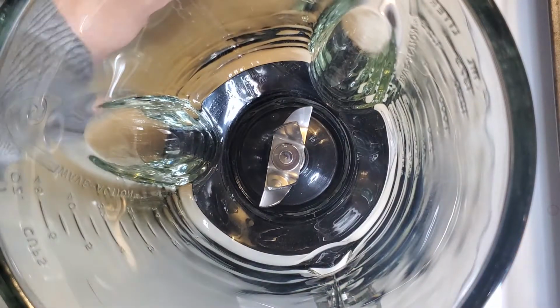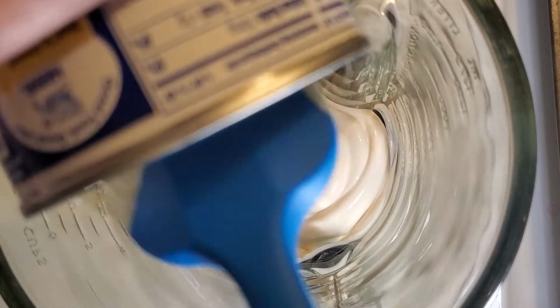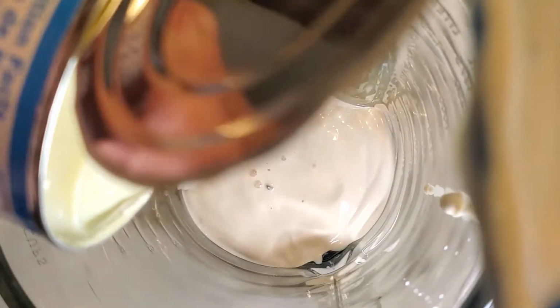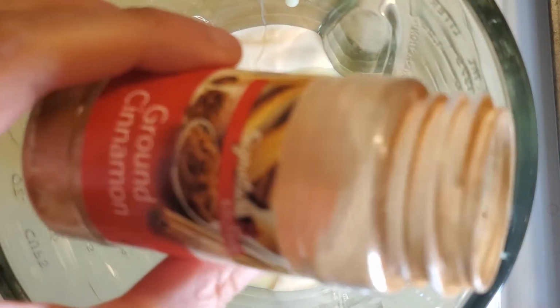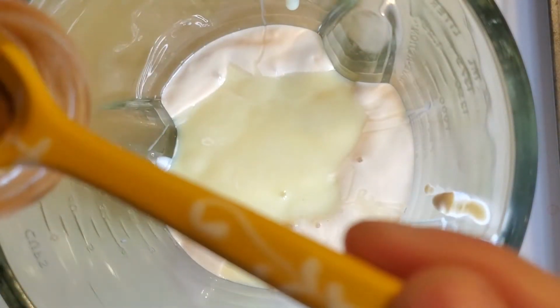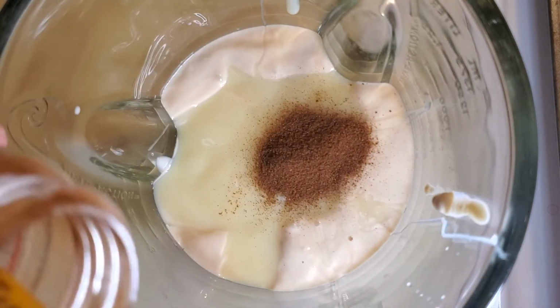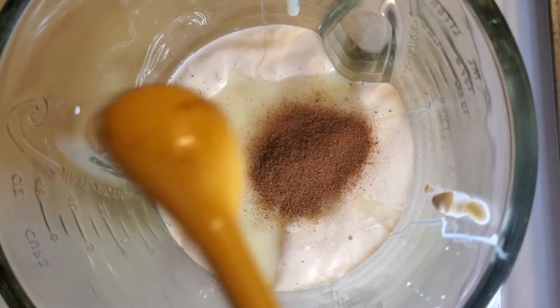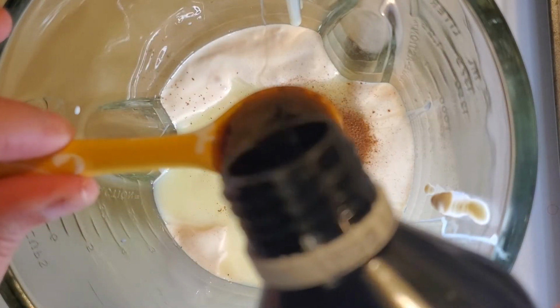And then we're going to make the sauce in our blender, so I'm just going to go ahead and add my crema to the blender. It's just a thick table cream, as well as the entire can of the sweetened condensed milk. Just make sure that you guys have a rubber spatula and you can scrape everything out of there. I'm adding in a teaspoon of cinnamon. So I have a quarter teaspoon measure here. So I'd say that was about a full teaspoon, and you guys can adjust these flavors as needed. And then also a full teaspoon of vanilla extract.